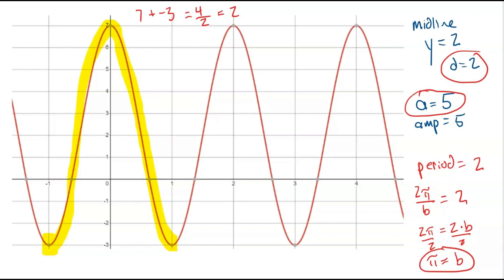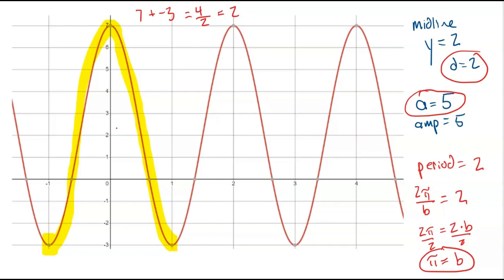But what's different about this cosine curve? Two things. One, it starts down. That means I'm going to need a negative on my A value. That's that reflection across the midline. Then notice it doesn't start on the y-axis. It's starting left at -1. So that means I will need a horizontal translation left 1.